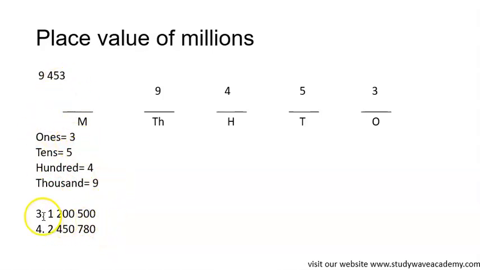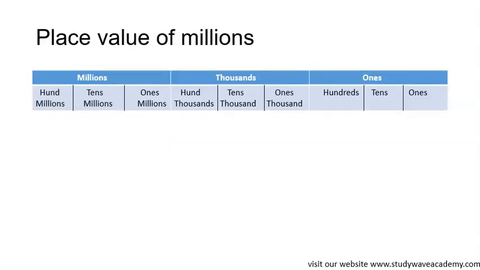So now let's say we have a number like this: 1,200,500. It will be a little bit difficult placing those numbers according to their value using this system. Also this number, 2,450,780. It will be difficult using this system. Where are we going to be placing these middle numbers using this system? It will be difficult, right? So we are going to be using this place value system, okay?